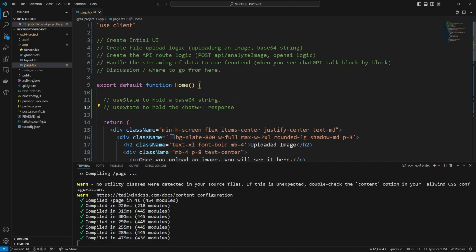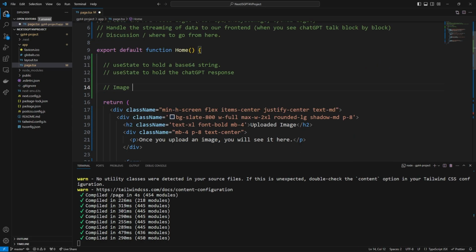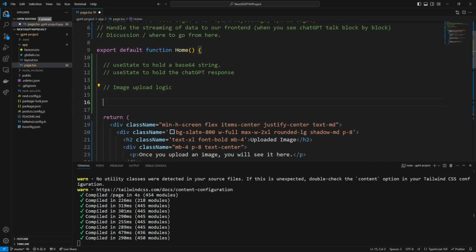Something that's really important to mention here is that I'm kind of doing this use client on our main page.tsx because this is a tutorial, right? And I don't want to make anything too complicated for you guys. Just understand that wherever you're using GPT-4 with Vision in your application, you should try and use the use client at the deepest part of your application you can. So let's say you had a chat window that was like a certain component of your website. You should use the use client inside of that component. I just thought that would be worth discussing for a second because I am using use client on the page.tsx here. But as far as the actual image upload logic goes, there's going to be a process within our application.